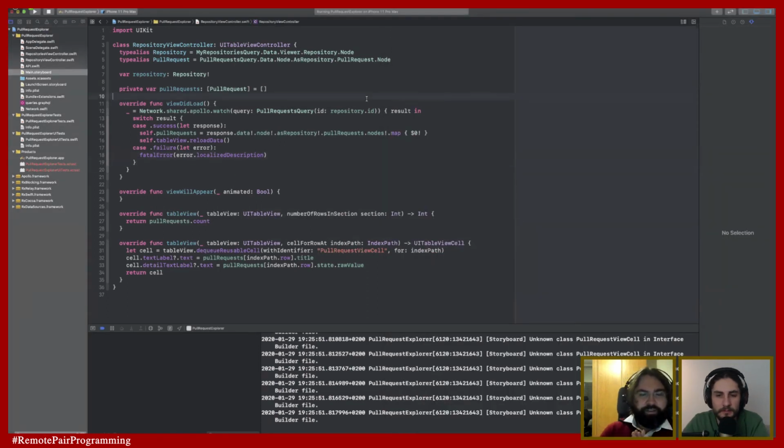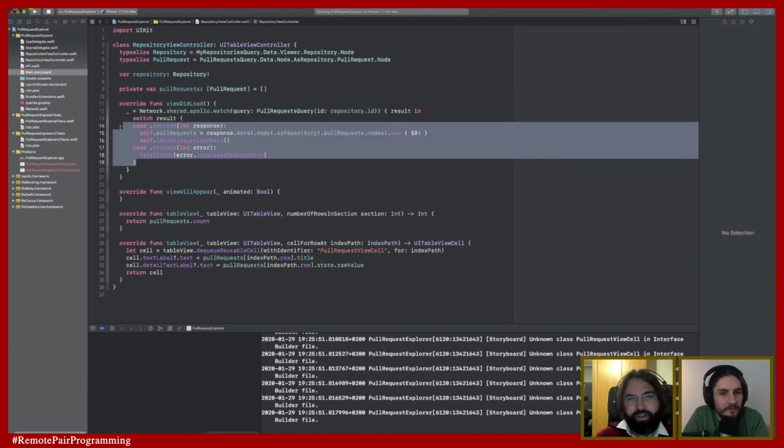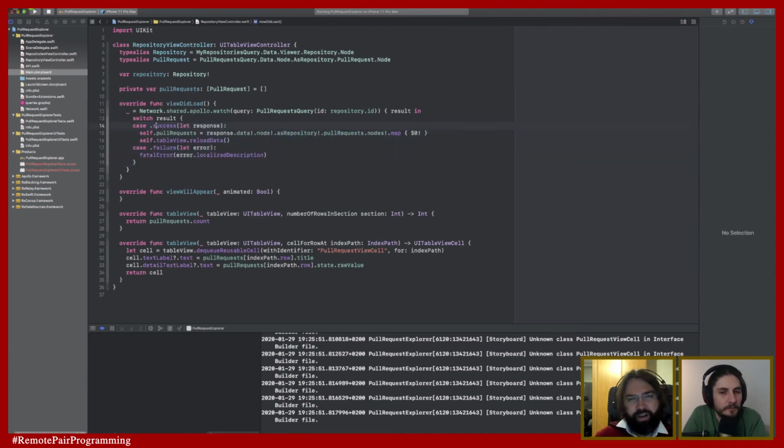So let's do some refactoring now, because we definitely have a lot of things to look at. Yep. I just had a question before starting. Is this kind of switch case something that you usually do? Typically switches are something that I find very repulsive in code. You mean this one? Yeah.